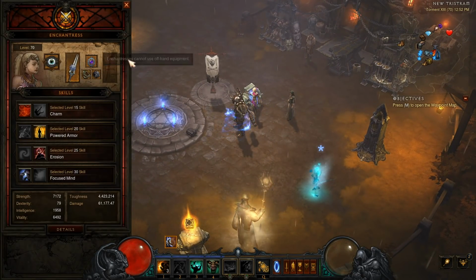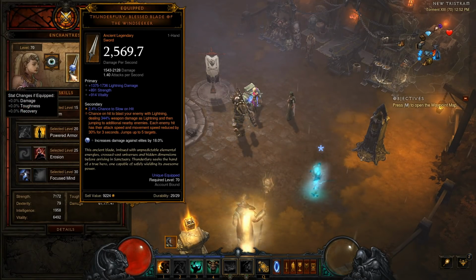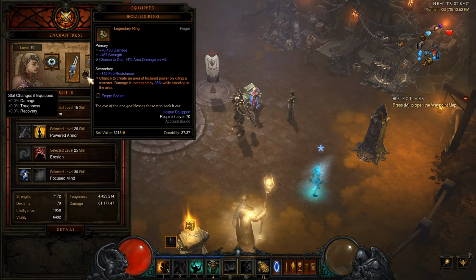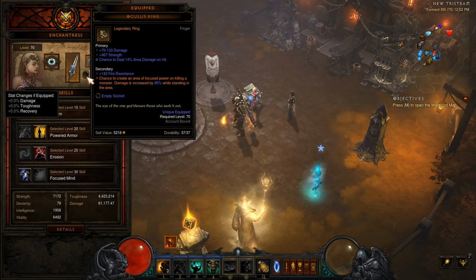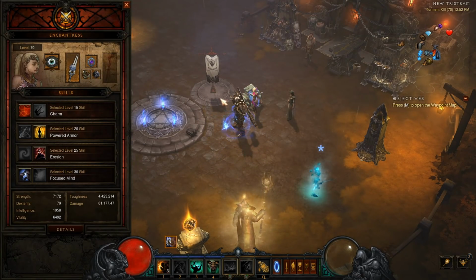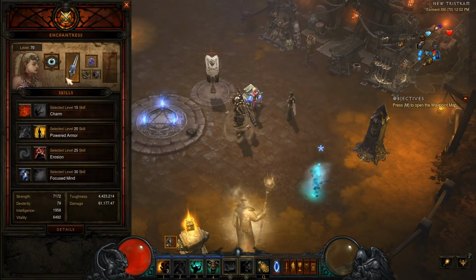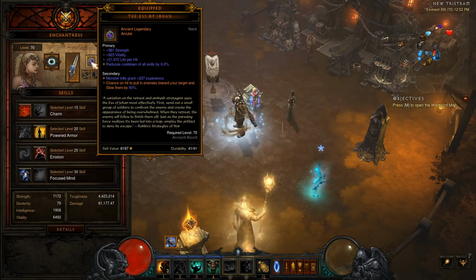I'm running the main follower that I always do here. She has a chance to stun because of Wayward and Windseeker, and then I've got an Oculus Ring, which does work really nicely in this build, but only if the Oculus Ring ends up in a good spot. Since you're going to have to be in complete melee range, there's no ifs, ands, or buts. But if that Oculus Ring does happen to be in a good spot, then it's going to really help you.